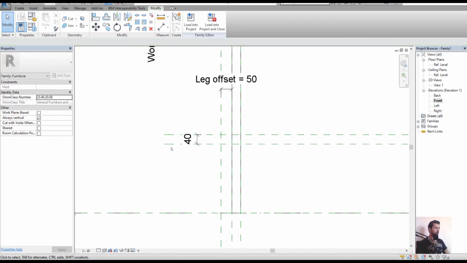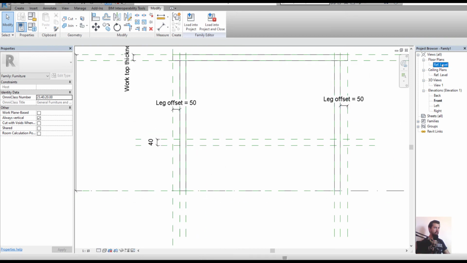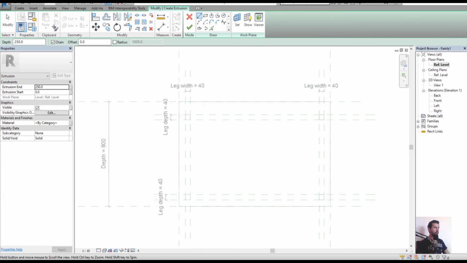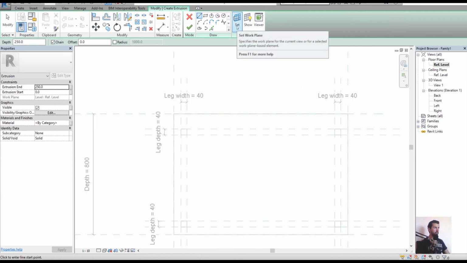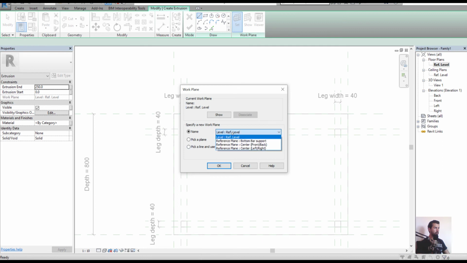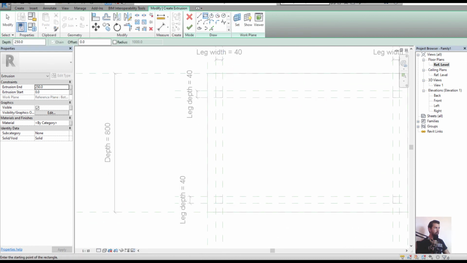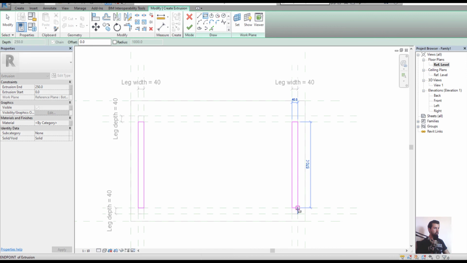Yeah. So I've labeled this reference plane. And now when I go to the reference level and I create extrusion, I can set the reference plane that I want to draw on. Okay. So you can set it here. You can click on that reference plane. And that's the one that I just created. Bottom bar support. And OK. When I click on the square, I'm going to draw that now like I did for the other ones on the reference plane, and OK, do the same thing there.